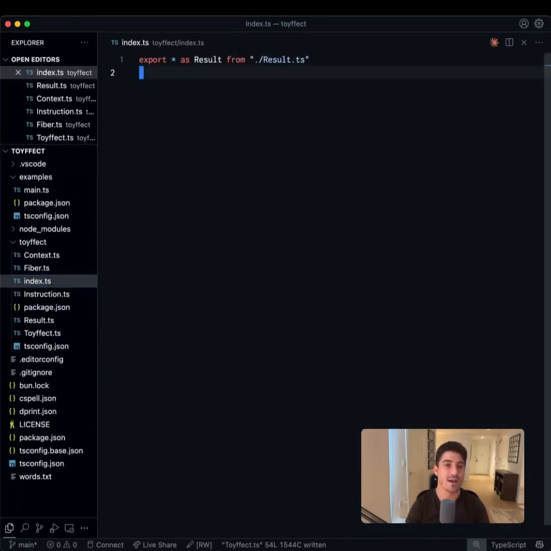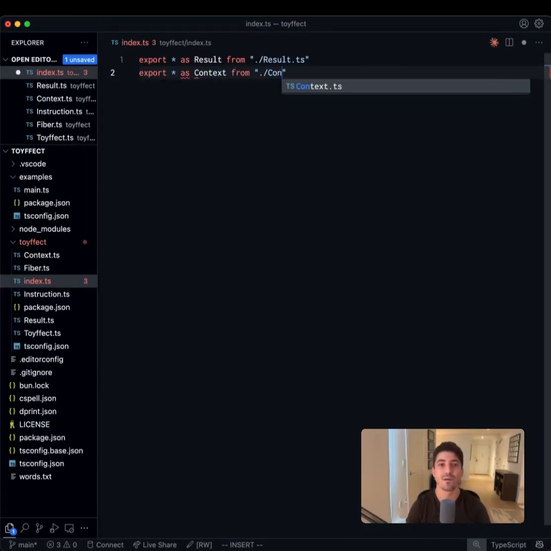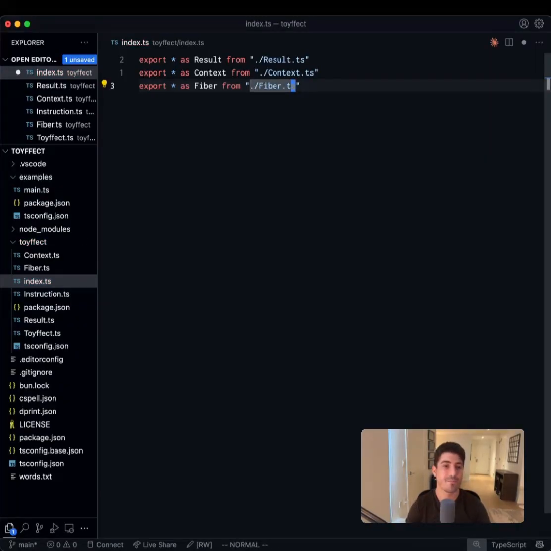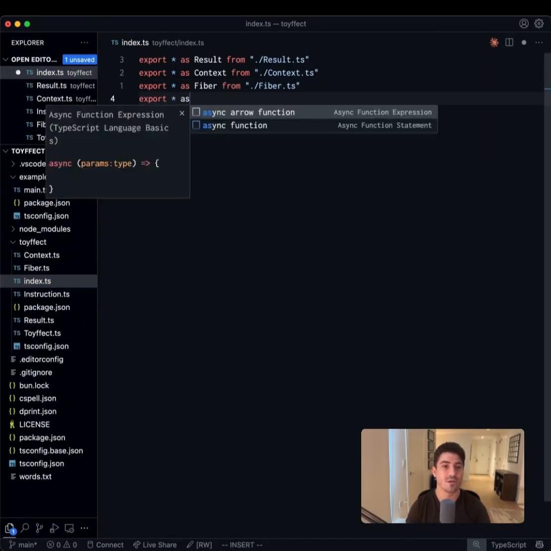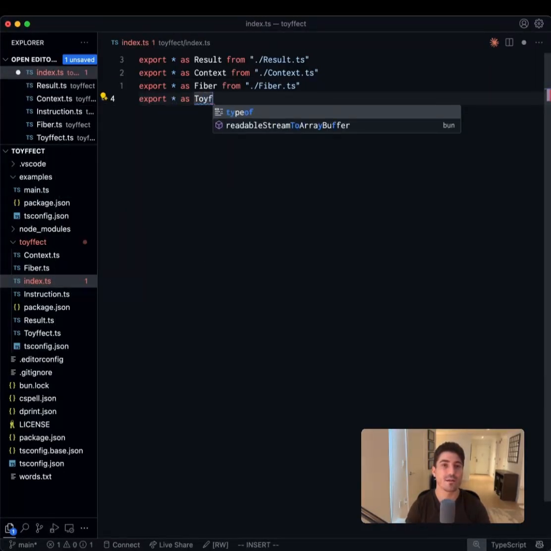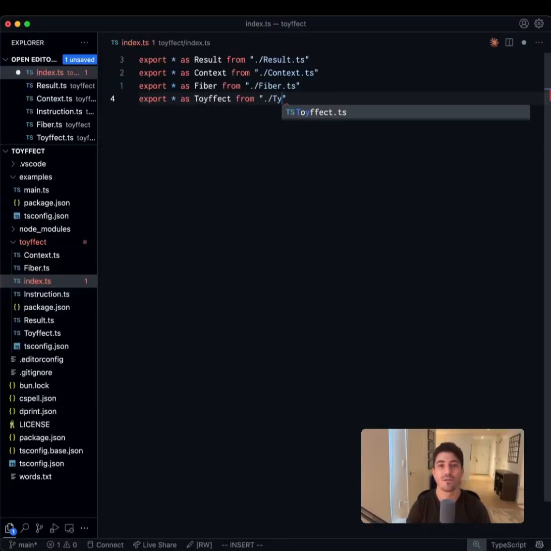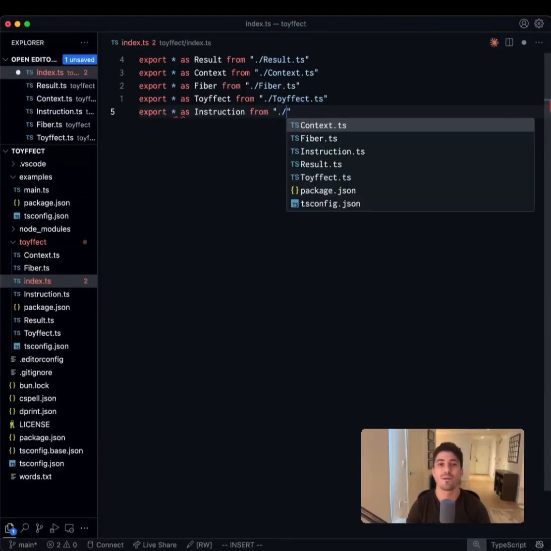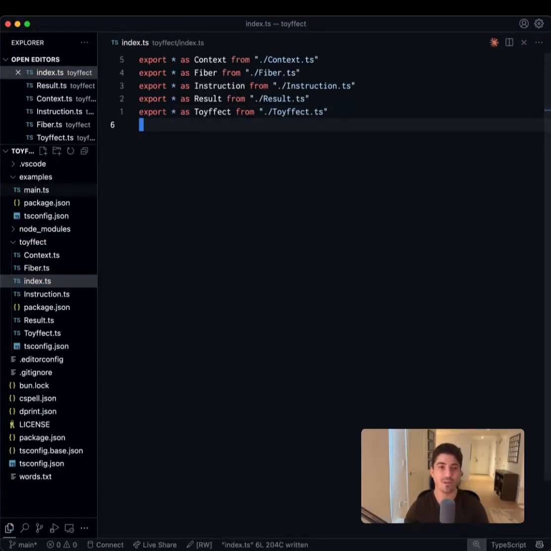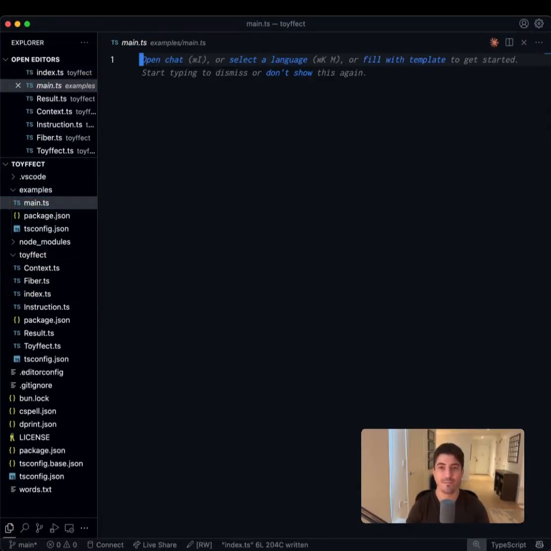Let's go to the index and export star as Context from Context, export star as Fiber from Fiber, export star as Toyffect from Toyffect, and export star as Instruction from Instruction. And now let's go over to main.